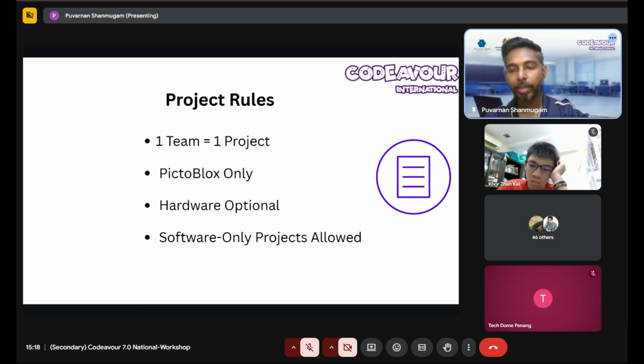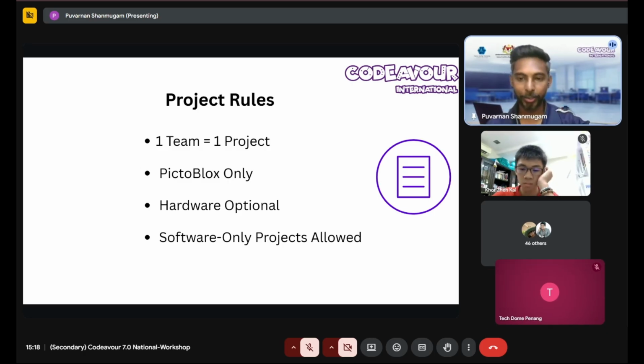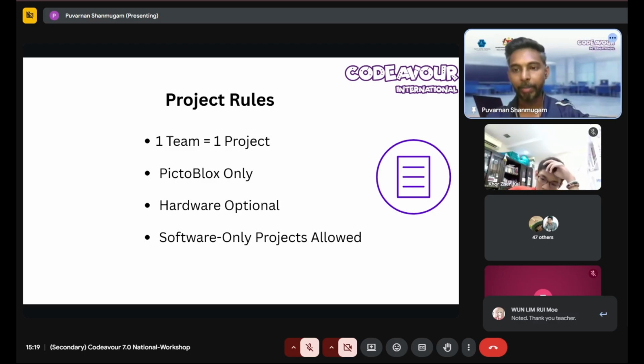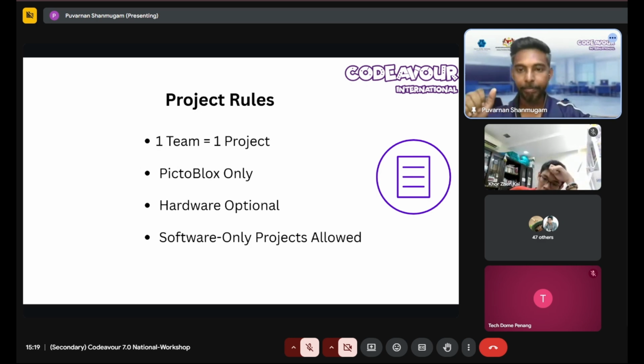Our team selected, will the project submitted now be used for both national and international, or will a new one be required? Okay, so in case your project is qualified to national, then definitely use the same project for international. So you don't have to create a new project, you don't have to start from scratch. You create one project, so that one project will go through all the stages. First, now you submit for the qualification round. So you're selected, use the same project for the national presentation, the physical presentation, but you are allowed to make some minor add-ons to the project to make it look better. But don't change the overall project.